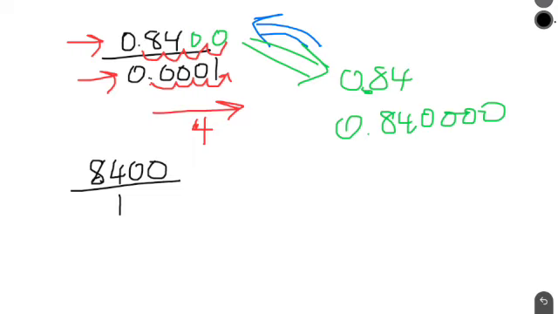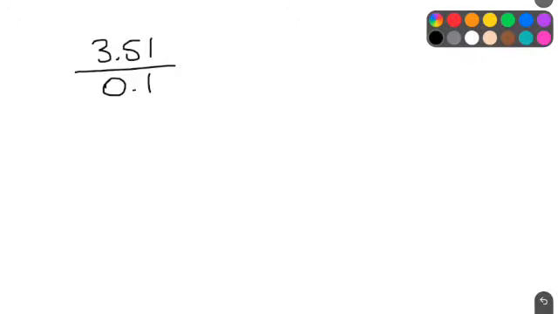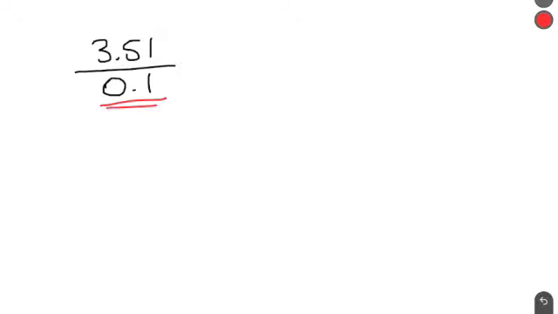Okay, let's look at one more example of how we move our decimal point over, and then we'll proceed with the division step. Okay, something more simple. We look at 3.51 divided by 0.1. Okay, so in keeping with our steps, we look at our denominator first, and then we move the decimal point over however many times to make our denominator a positive integer or a whole number. So we move it just once, one time to the right.